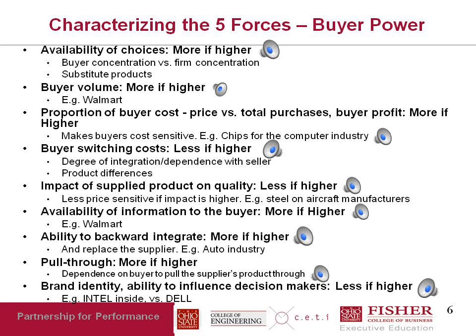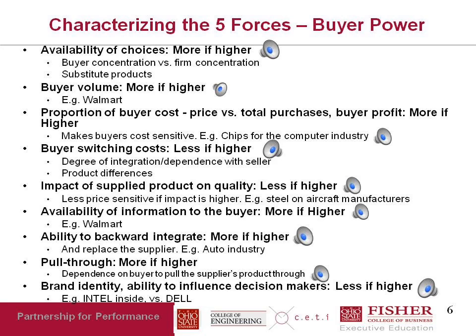The next characteristic that affects buyer power is buyer switching costs. So for example, let's say the buyer has incorporated some product from the seller into his or her product. A laptop maker has incorporated Intel processors in his or her laptop. The switching costs are the costs required to not use the Intel processor in the laptop. So it might mean redoing the motherboard, redoing the pin connections in the motherboard, perhaps redoing the power supply, things like that. So if switching costs are high, the buyers have less power. If switching costs are low, buyers have more power.